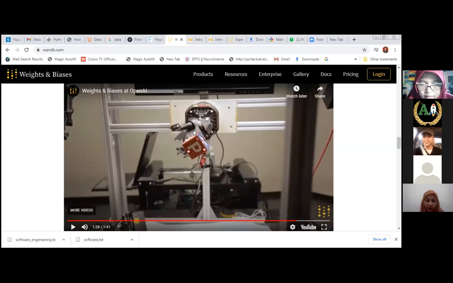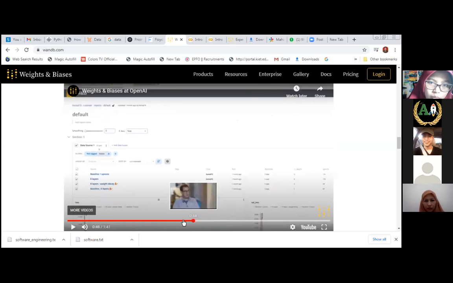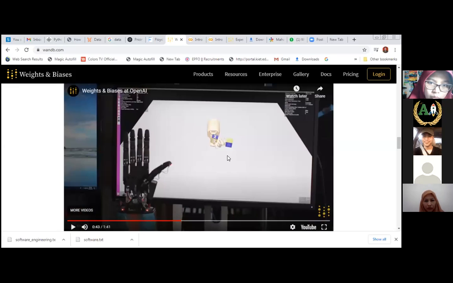This is one of the breakthroughs of the 21st century in the AI domain. This hand is solving the puzzle. First of all, they did the simulations. He is talking about the simulations, as you can see here. What is simulation? It's the bridge between the real world and the virtual world. Whatever you want to perform in the real world, you create a virtual environment and perform it there. These words are very common in computer science.